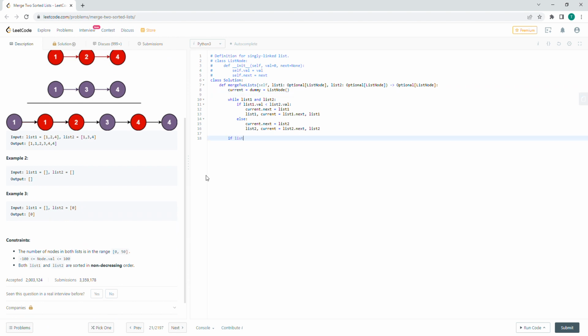And now we want to do this option here. If list 1 or list 2 remains, we update current.next to be list 1 if list 1 exists, else update it with list 2.